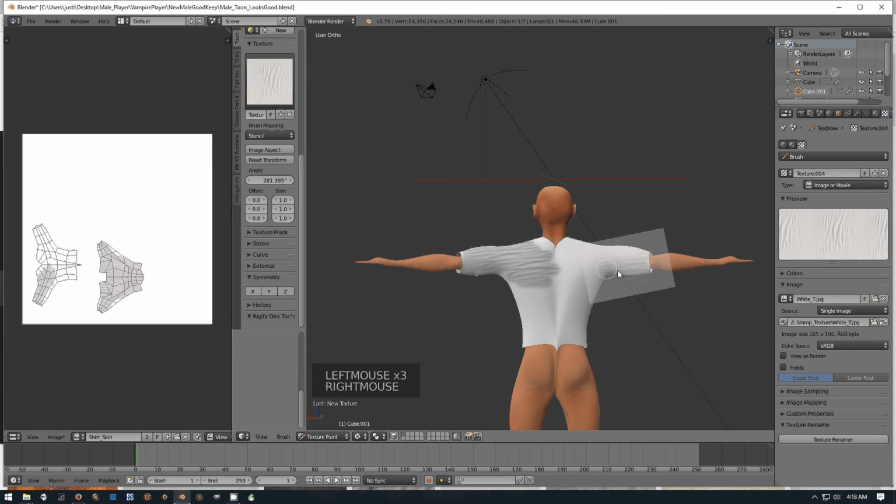I mean, that wrinkle's pretty bad, but you know, kind of like that. Do it as such. Bring it down, and then the back area.